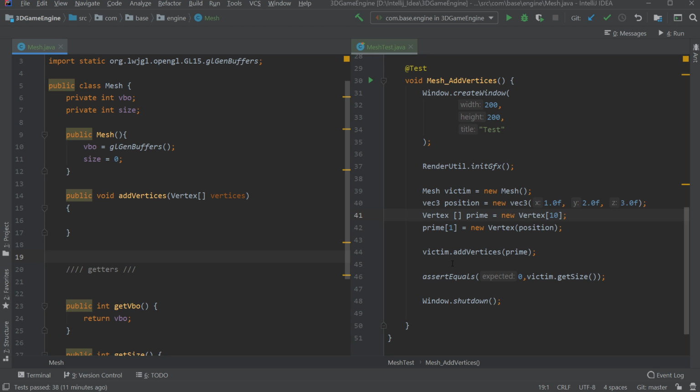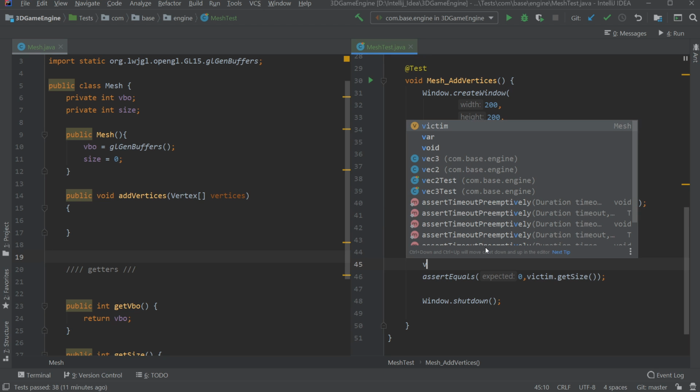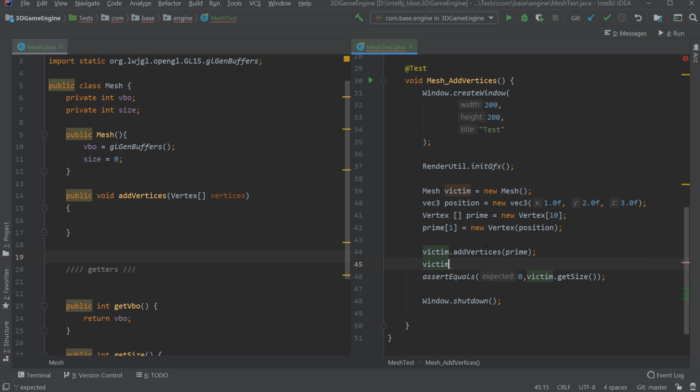Victim.length. What does that actually give? For some reason it doesn't give anything.